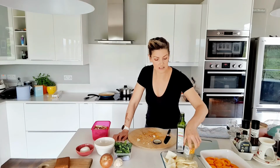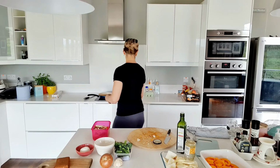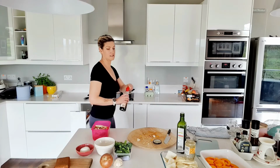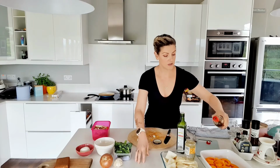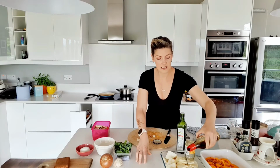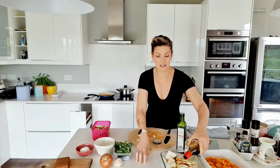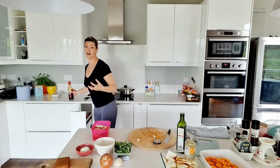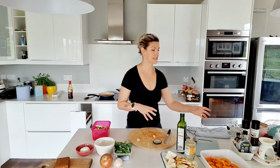Okay, I'm just going to leave that on top there so it drains for a second. And we have a dash. Now the other thing you have got to add here is a sprinkle of salt and some black pepper, and it really just brings out the flavour amazingly.